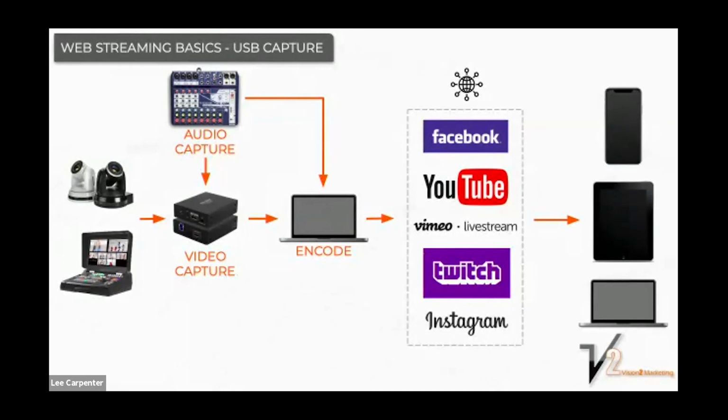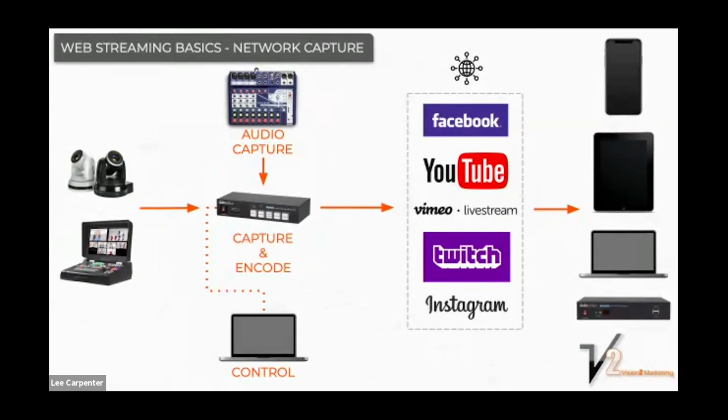So you can have cameras that are going to a video switcher. The video switcher may have an HD SDI output that would hit a capture device. That capture device would then go to a computer and go out to the internet to be hit by other devices. And then this is the way that it would work if you're using an encoder. They would go into that encoder. Again, Data Video actually has these encoders built into the switchers now, so you can bypass this whole part of having it go out to an outboard encoder and go directly from the switcher, and then go out to the internet to be received by some other devices.